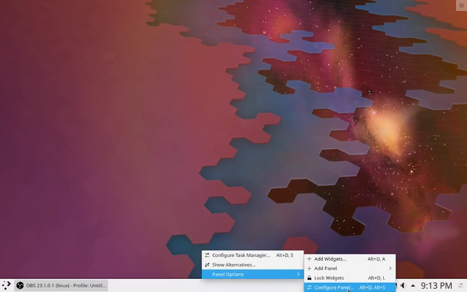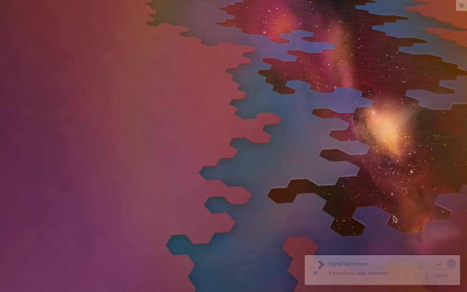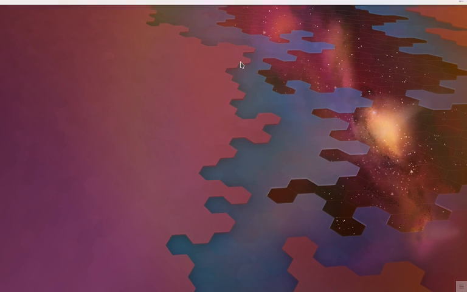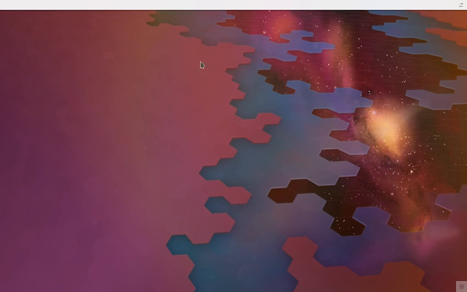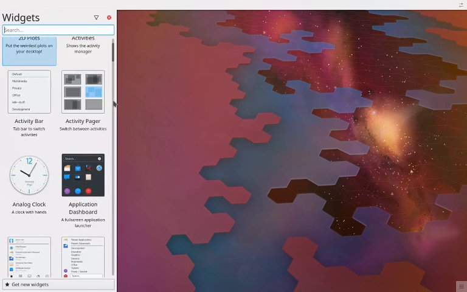I'm gonna go ahead and do configure panel, and we're just gonna remove everything. Now I know it's a little bit daunting when it's like, oh crap, everything just disappeared. Well, I mean it can be, but it's not that bad. Okay, so what we're going to do is add an application menu bar. So we'll get one of those up here. And on this, I'm going to go ahead and stick an application menu real quick.